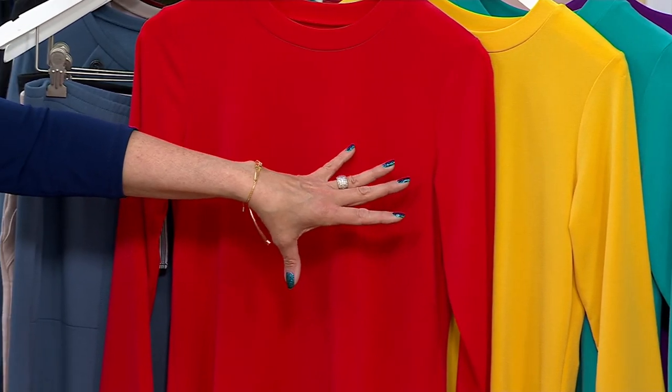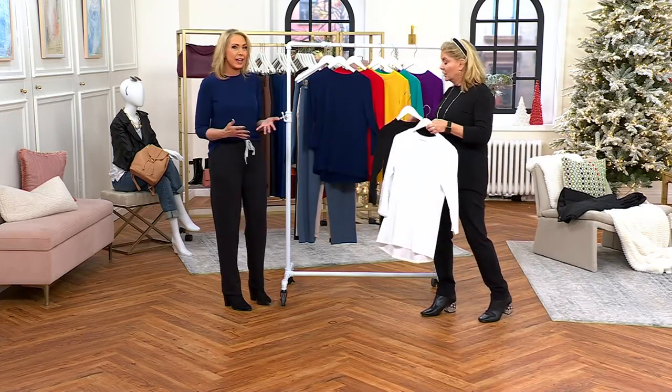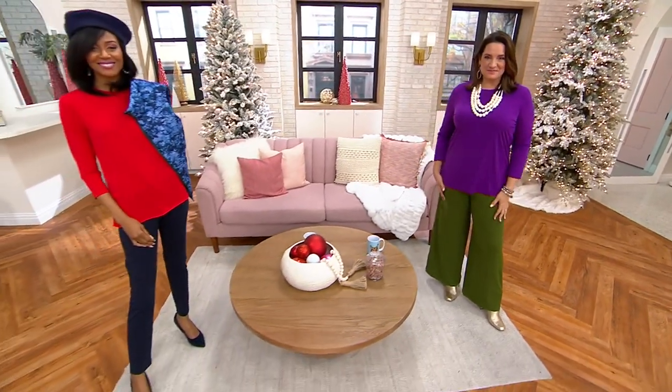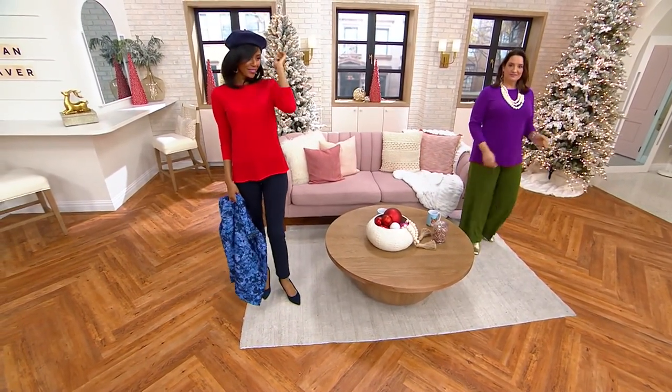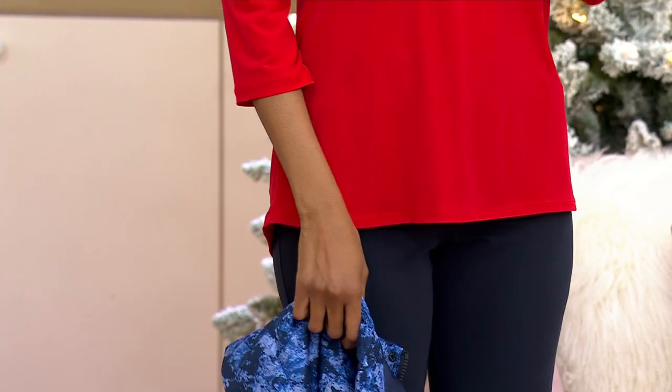That's kind of one of my mantras for 2024 — a little bit more color. I do tend to wear a lot of black, and when I wear color, it really does change your mood and your outlook for the day. But it's liquid knit, so dress it up, wear it professionally, wear it casually. If I decide I don't want my little half tuck anymore, I just tuck those drawstrings in and I know it's not wrinkled — I could have left that on for 10 hours and it still wouldn't be wrinkled. It's great for travel, in and out of the car for work, or running around all day.